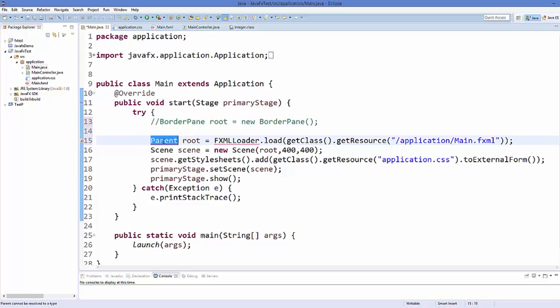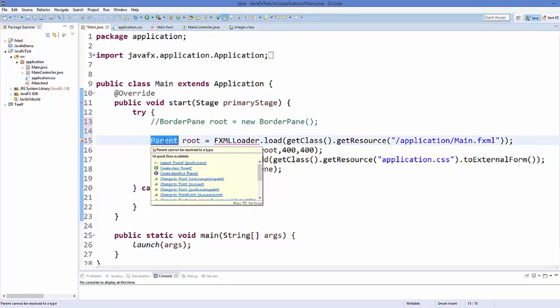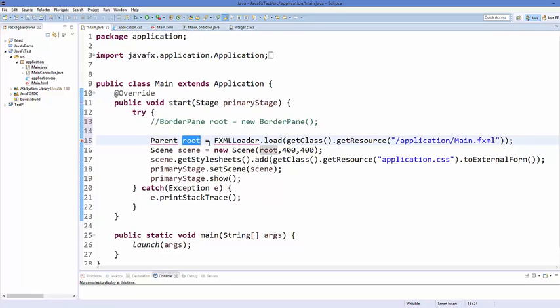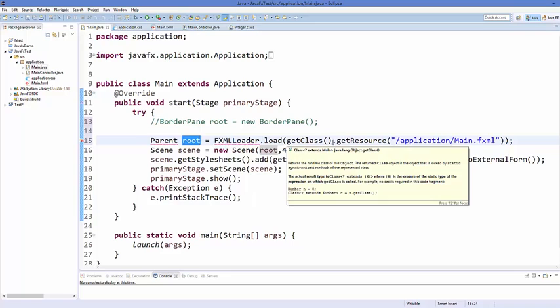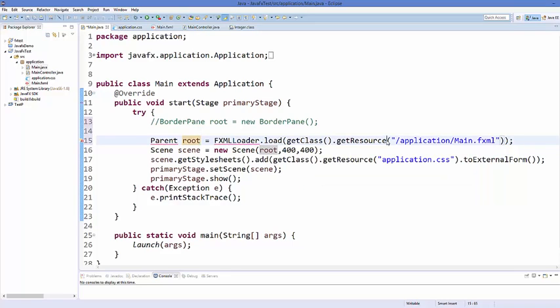So just use this code, which is a parent, and name it as root is equal to FXMLLoader.load, and in the bracket just call getClass().getResource(), and inside the bracket show the location of your main.fxml file.